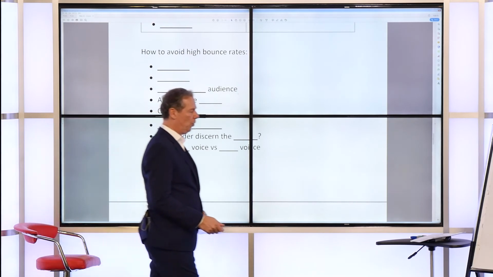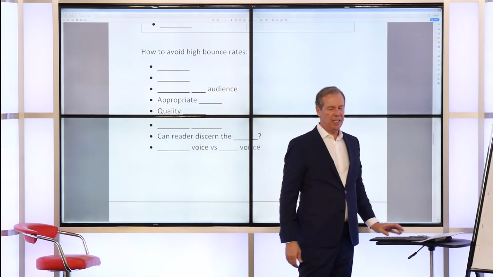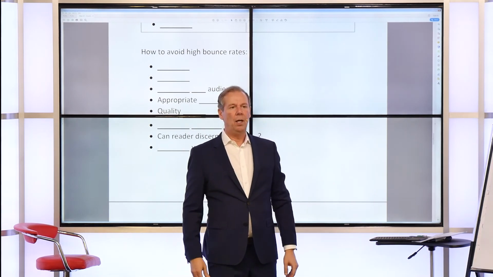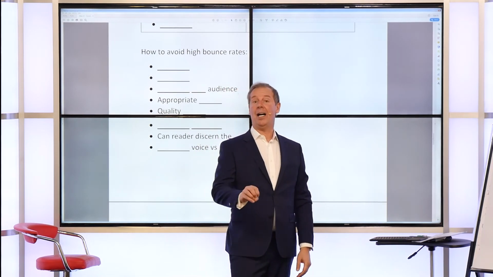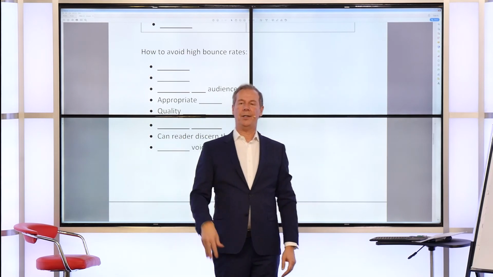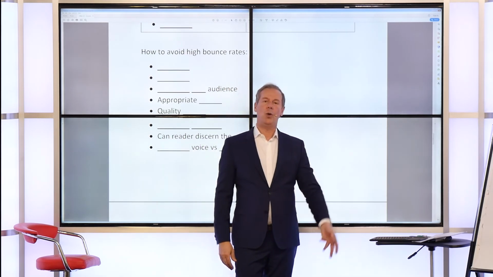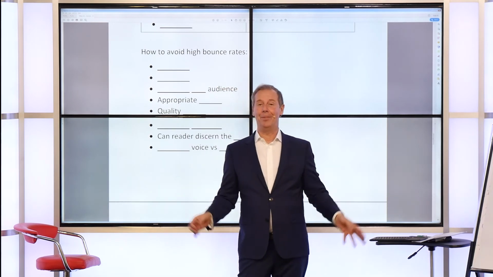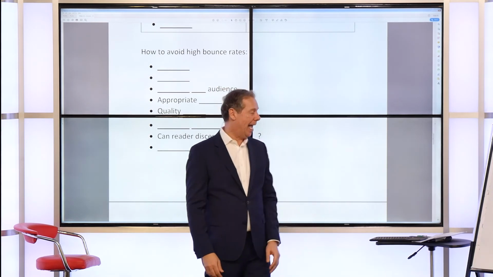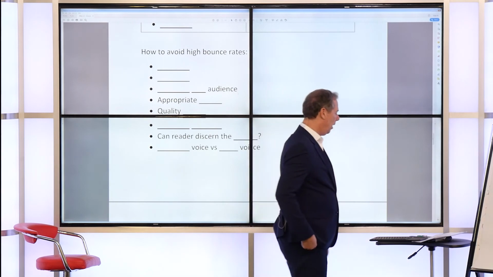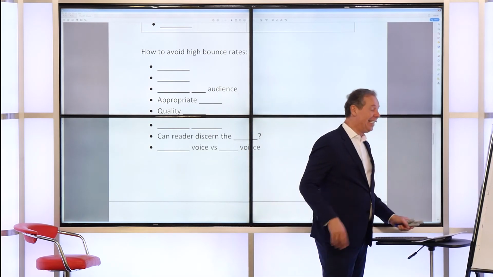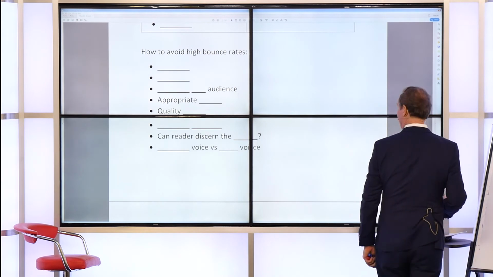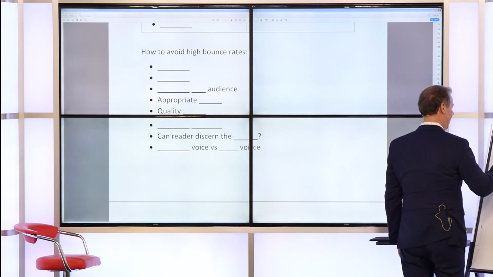So yes, you have a lot of attention and interest that went into your landing page, all of the things that we've shown you. A bounce rate is somebody that comes and does nothing. They leave, they go back to Google, they close the page, close their browser, shut their computer down, or anything but fill out the form or do the call to action that you're wanting. Here's some things to keep in mind to avoid high bounce rates. And I've created this very precise list.